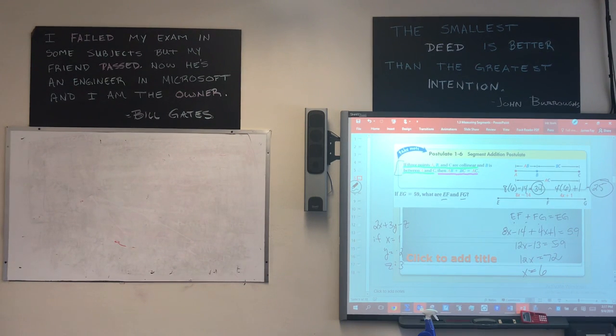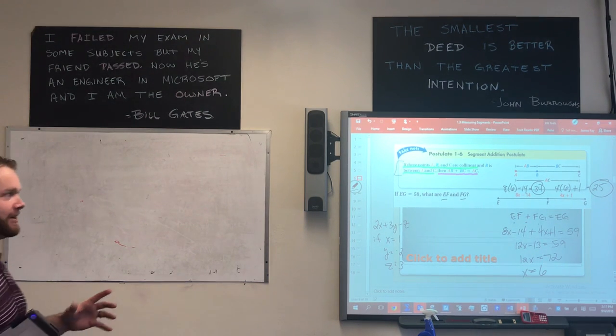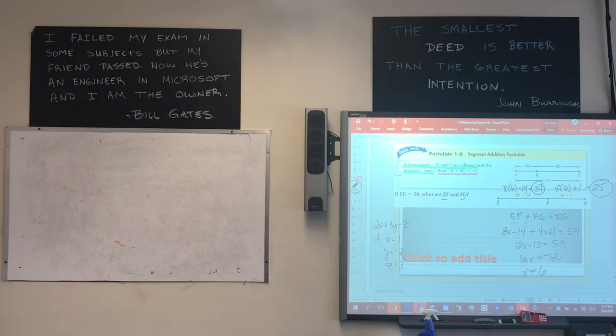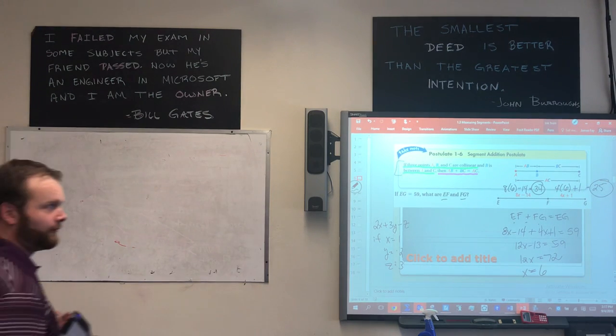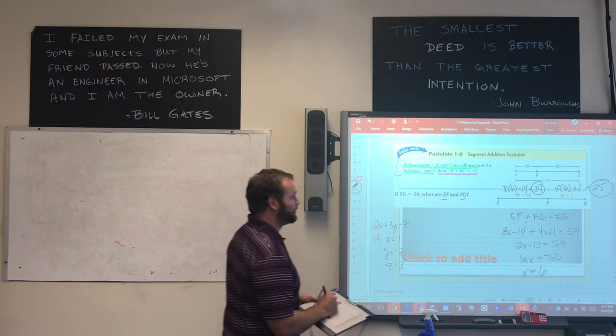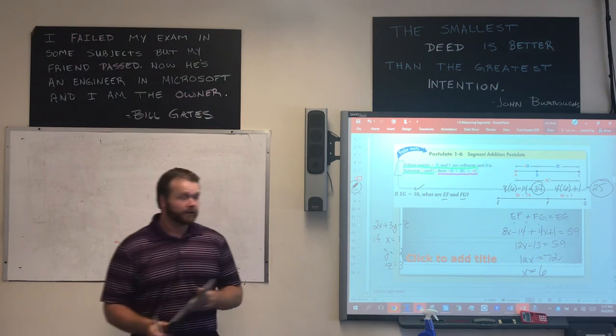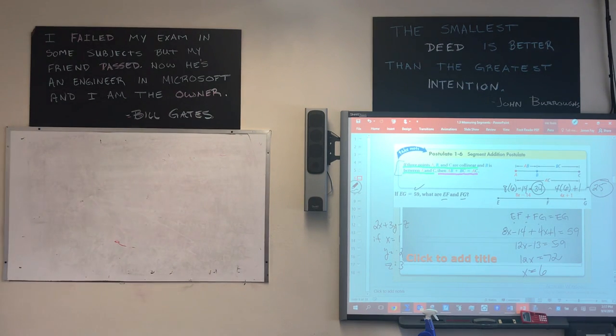Now this is a simple thing for this question. Sometimes it gets harder, but we should always be able to check our solutions. We should always be able to somehow manipulate the values that we think are answers, and reproduce something else in the problem. What do I get if I take 34 plus 25? I get 59. Okay? No other number other than x equals 6 will do that for me. So that's a built-in check that tells me I've done things right.